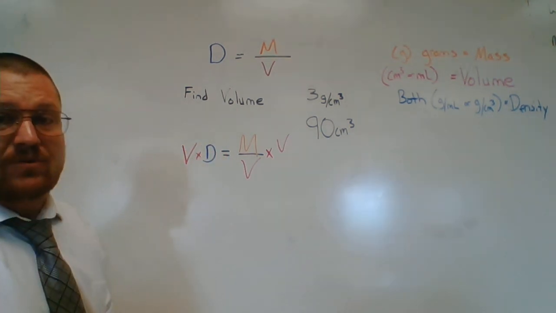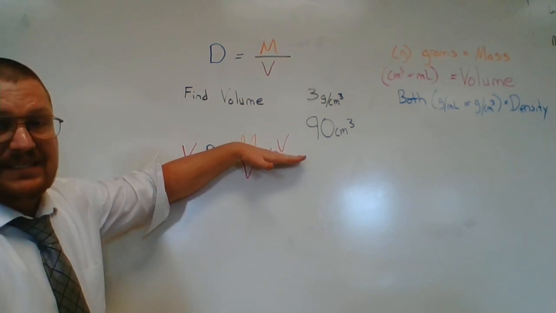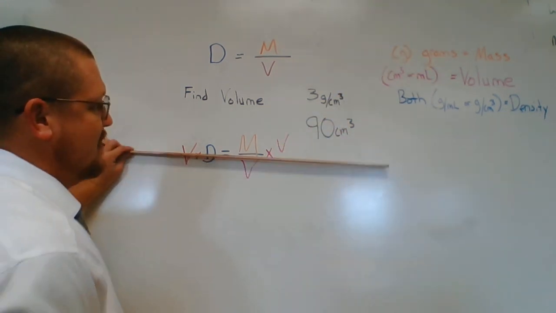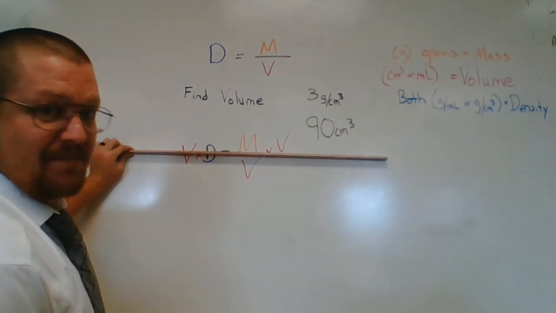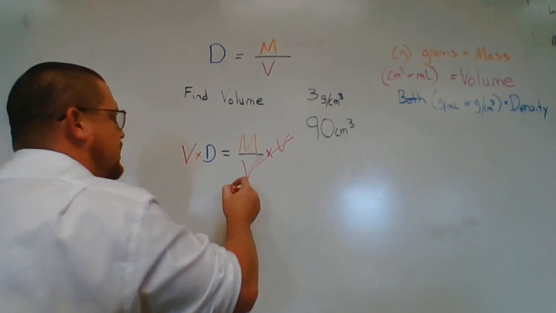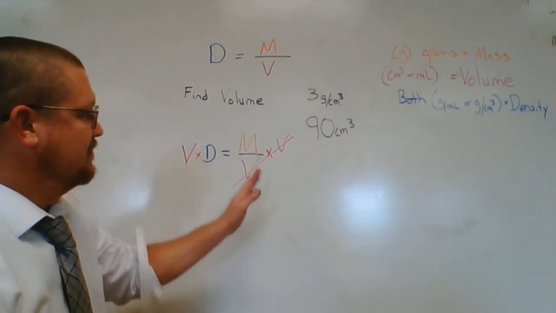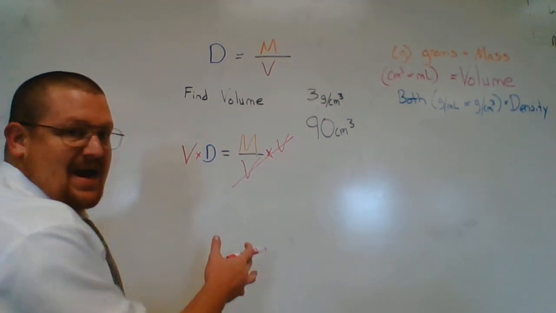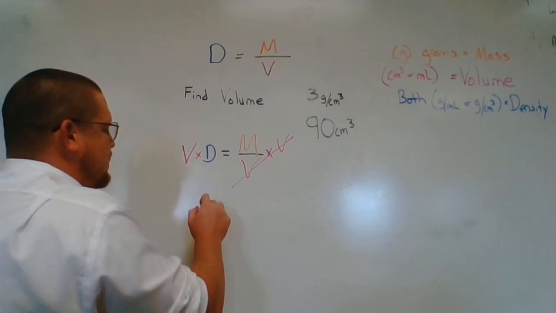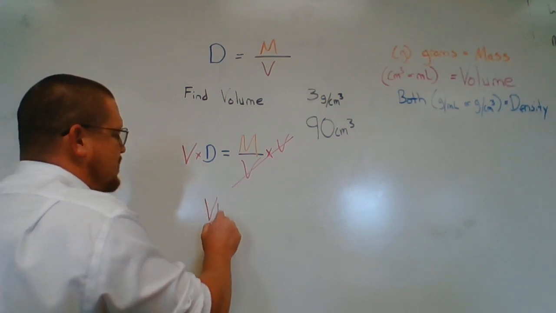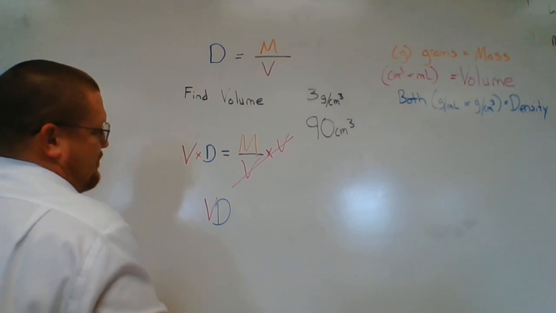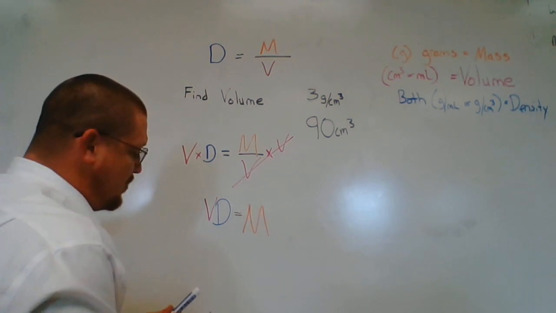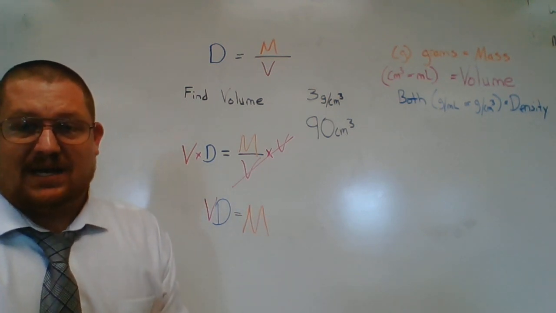And then, of course, we know from our rules that if I get two things on the same side that are identical on top and bottom, we have a volume in the numerator and volume in the denominator, which means we can cancel these out. So now we have moved the V from this side of the equation over to this side. I'm just going to rewrite it to stay organized. So now we are at V, which is volume, times density equals mass. If we were solving for mass, we'd stop right here and we'd plug in and go.